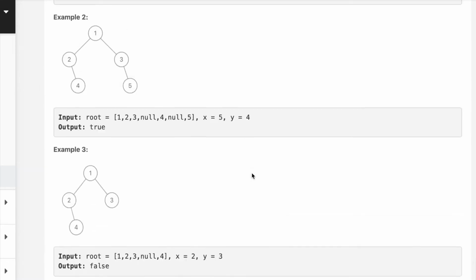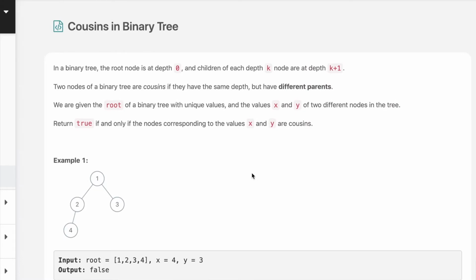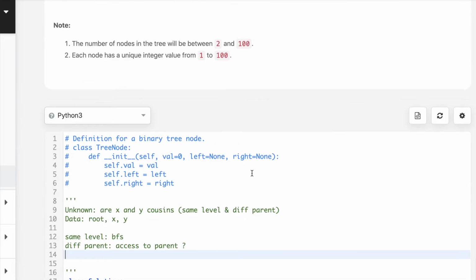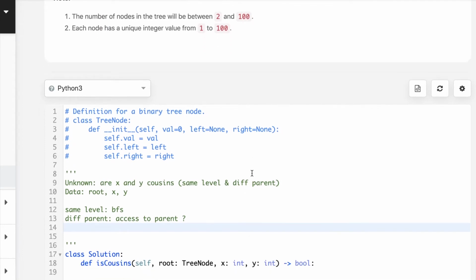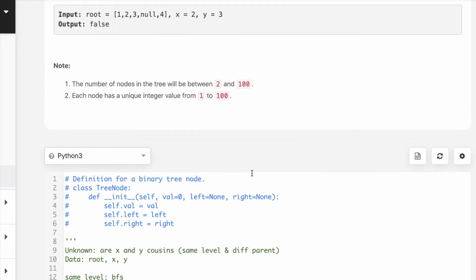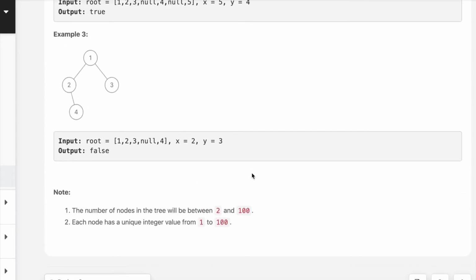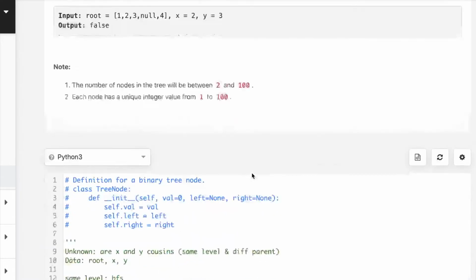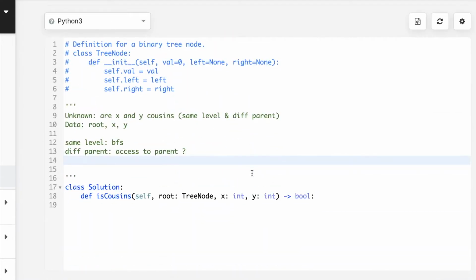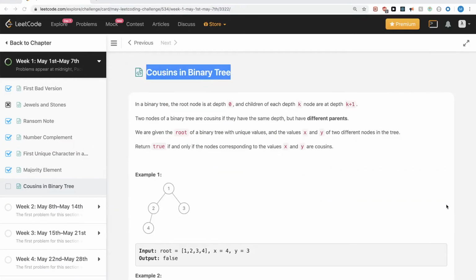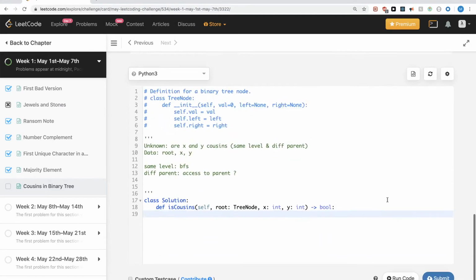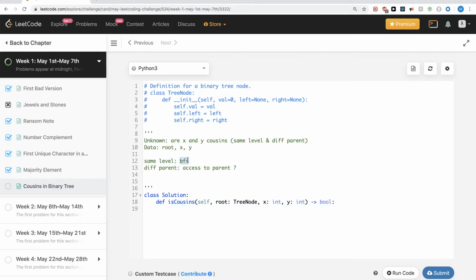So I'm thinking just use BFS here. So how can we do BFS? Actually, thinking about this more, I think we may be able to get it with BFS.